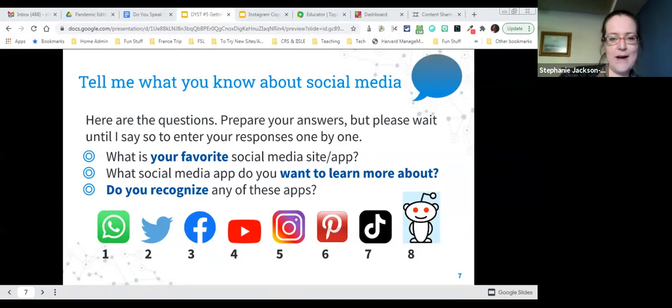Now here, we're going to play a little game. Let's see if you can recognize any of these apps. So I'm going to name an app and just type in the number of which one you think this is. You can see the little app icons with the numbers underneath. So let's start with an easy one. Which one's Facebook? Yay, sweet. Your students might actually have a difficult time with that one because apparently it's for old people. So yeah, I age myself there saying that's my favorite.